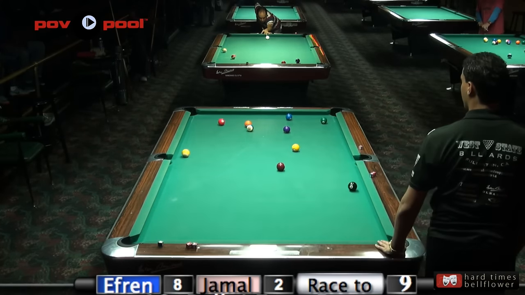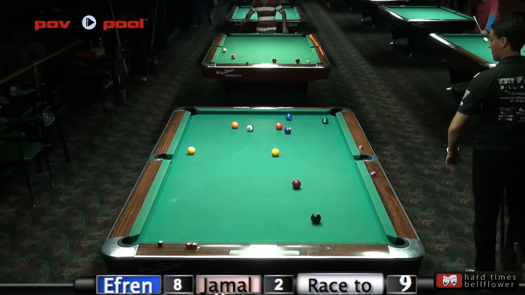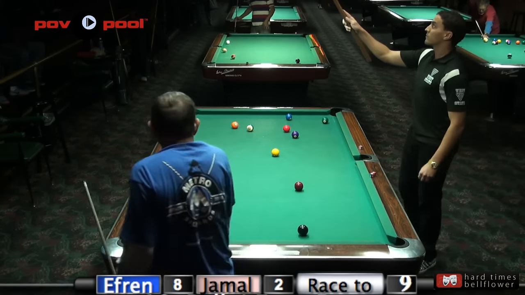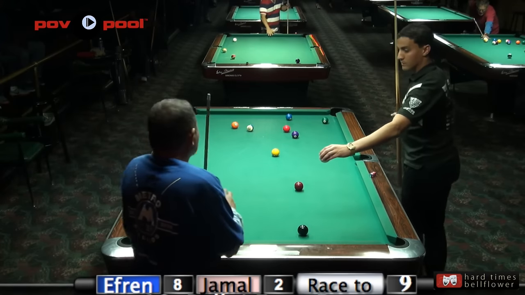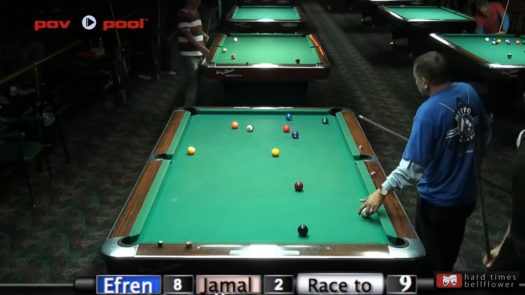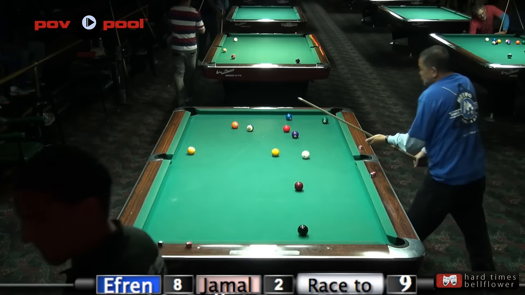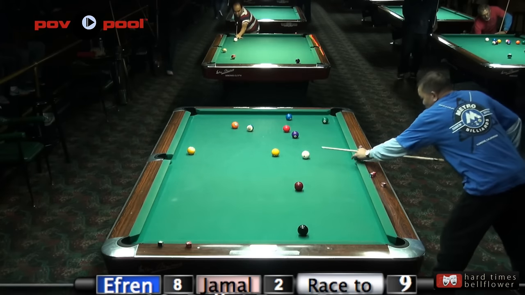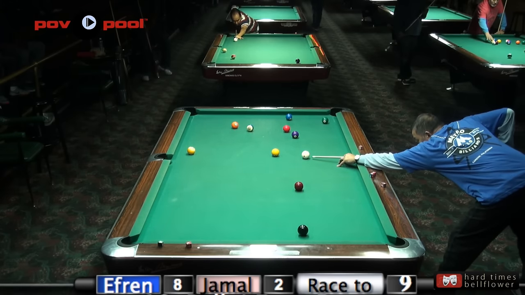This young guy doesn't even have a break cue of his own. He's using a house cue to break with. Poor guy, I wish I'd have known. I'd have lent him my break cue. Yeah, he's young. He's about 26 years old.